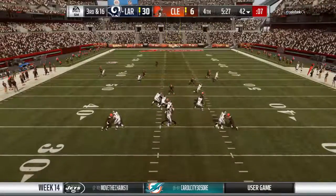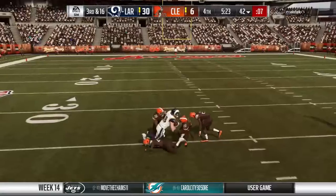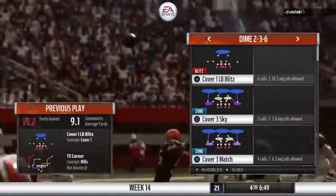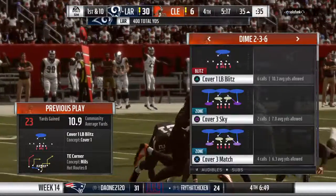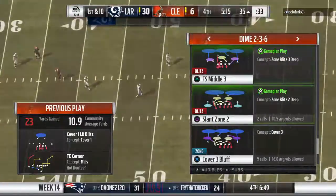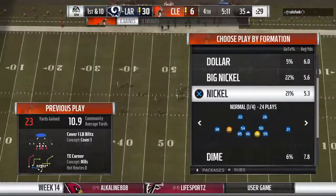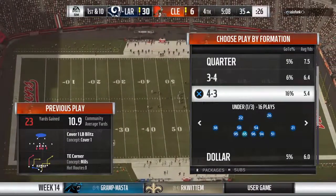Goff now to throw. And open, it's Kupp. He's got it. And he's going to get this down to the 35-yard line. That'll put him at 77 yards receiving for the ball game. It's a first down. Quite the turnaround from a week ago where he threw 4 interceptions. He hasn't had an interception this game, and he told us during the week, my goal, goose egg. He's achieving that so far.